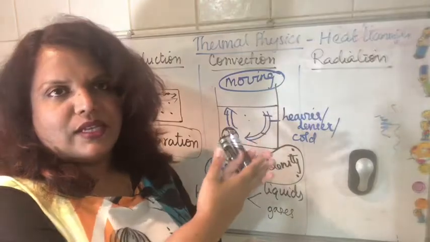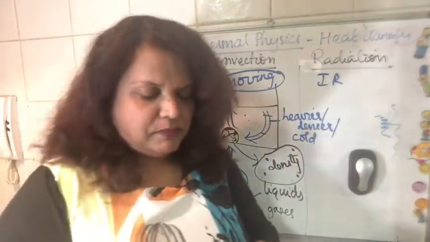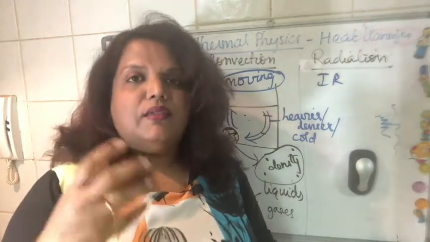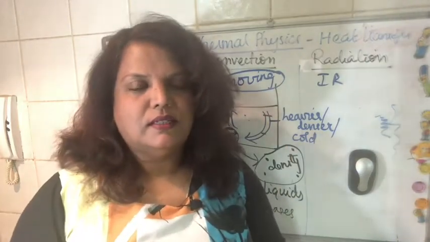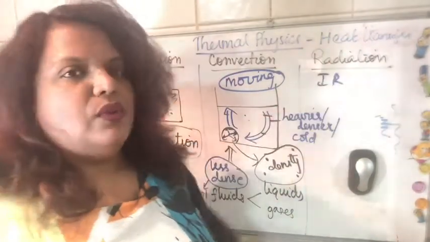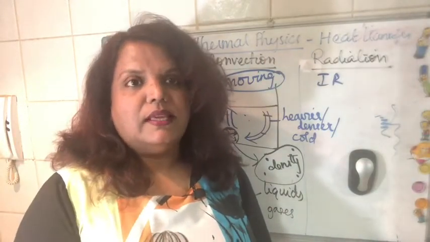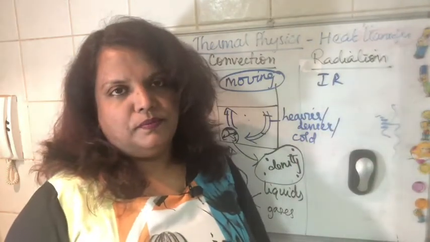Radiation, infrared radiation actually, is part of the electromagnetic spectrum. So what's the speciality of the electromagnetic spectrum? They have their own energy, and the electric and magnetic fields oscillate in perpendicular directions. So they do not require a material medium to transfer the energy because they carry their own energy. Hence, they can travel through vacuum.